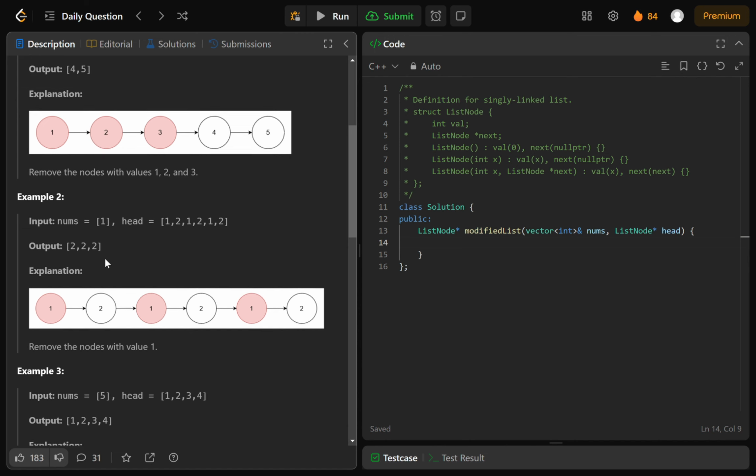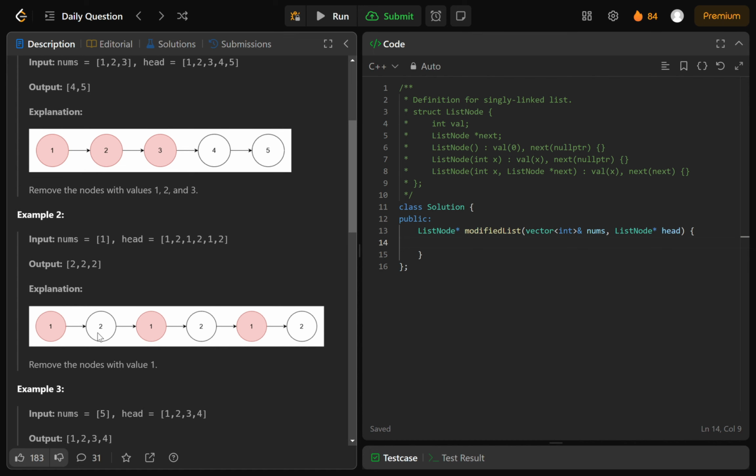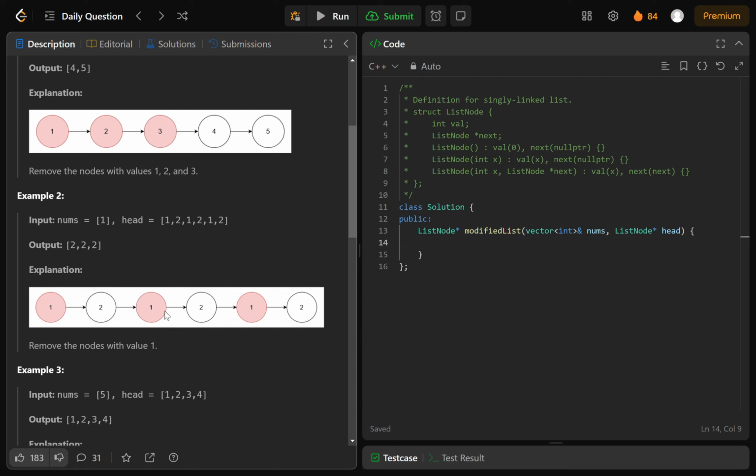After that, for deleting nodes in between the linked list, we can take two pointers, ptr and temp. Ptr will always be one node ahead and temp will be one node before ptr. So like temp is here and ptr is here, we will check the value of ptr against nums. The value of ptr is 1, which is also present in nums, so we have to delete this node. As ptr is pointing to the next one, the next of ptr is pointing to this and the next of temp is pointing to this. To delete this node, we will change temp's next to ptr's next. Okay, so temp of next will be changed to ptr of next.